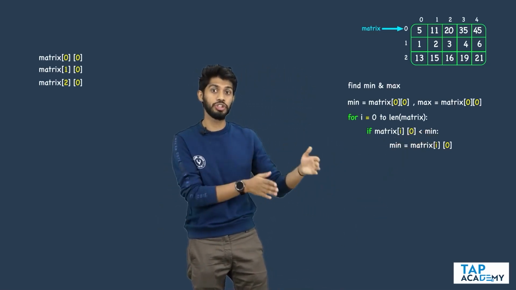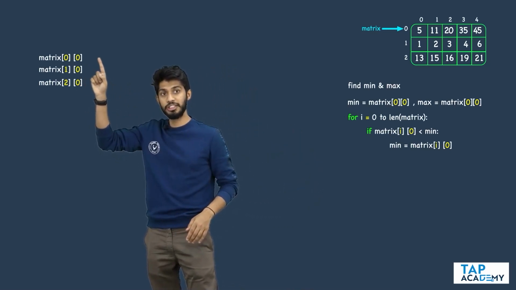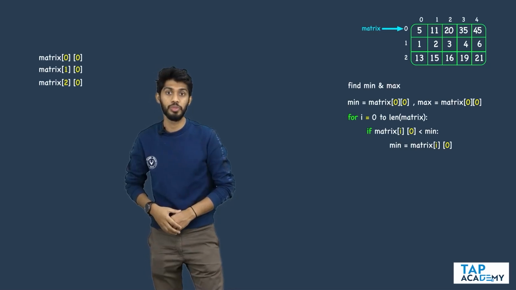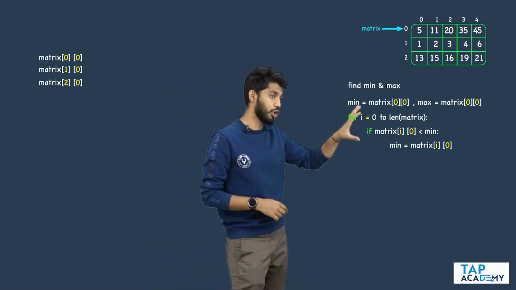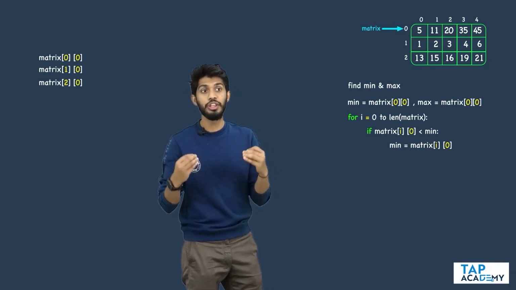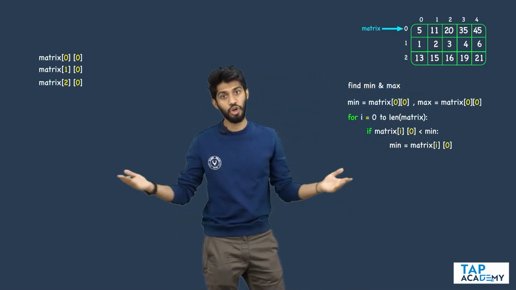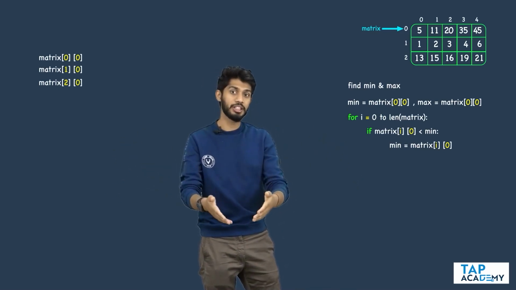So I am using a constant in the column index, because if you clearly observe, the column index is 0 completely. So if I write this particular loop, and once I come out of the loop, whatever is there in your minimum value, that is the minimum value in this particular matrix. Since you already know how to find min, finding max is very easy.